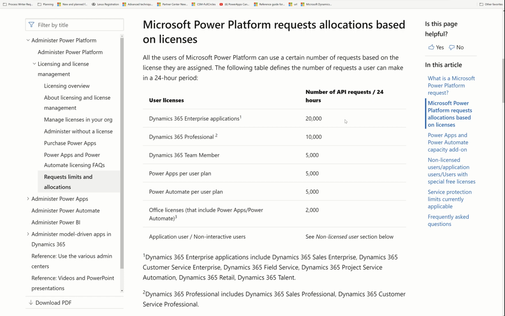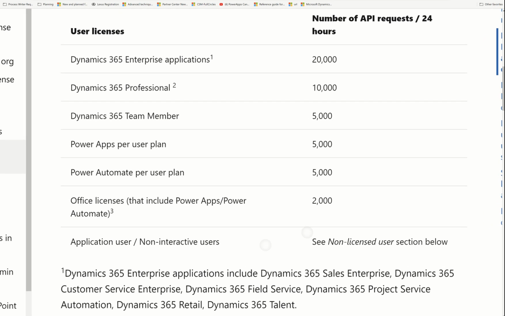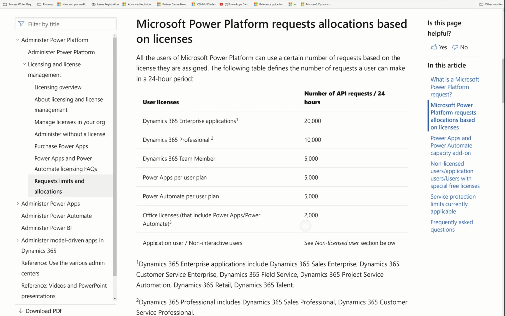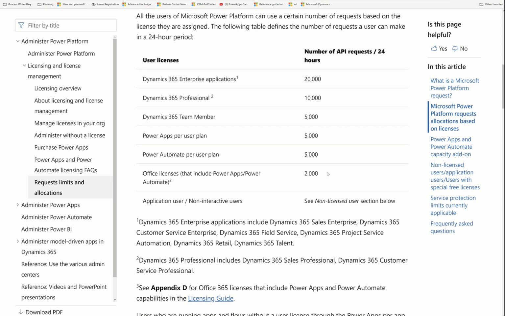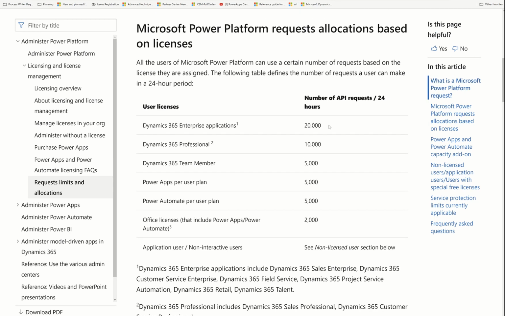All right. And based on your license, you have a number of API requests permitted in a 24-hour period. Now, this doesn't mean that when you get to that number, Flow just says, get out, I don't like you anymore. It means that you can be throttled. And so because of that, you may face some unexpected experiences if you exceed the API call limits. All right. You have to find out what is your license to know where you fit. But I will tell you this, whether you're at 2,000 API requests in 24 hours or 20,000 API requests in 24 hours, it is really hard to hit those limits.